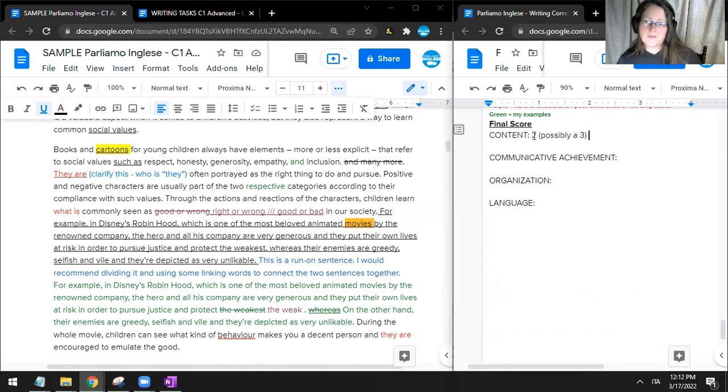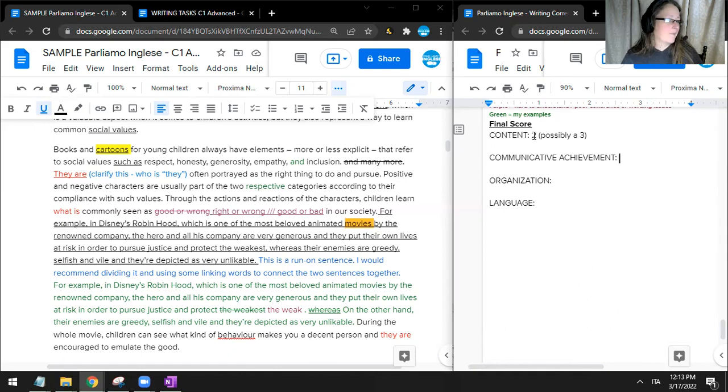But it's a pretty big deal that, I think, all of those three points that I made. So staying on topic, making sure that you have all the points covered. Communicative achievement. So here, a 3 uses the conventions of the communicative tasks effectively to hold the target reader's attention and communicate straightforward and complex ideas as appropriate.